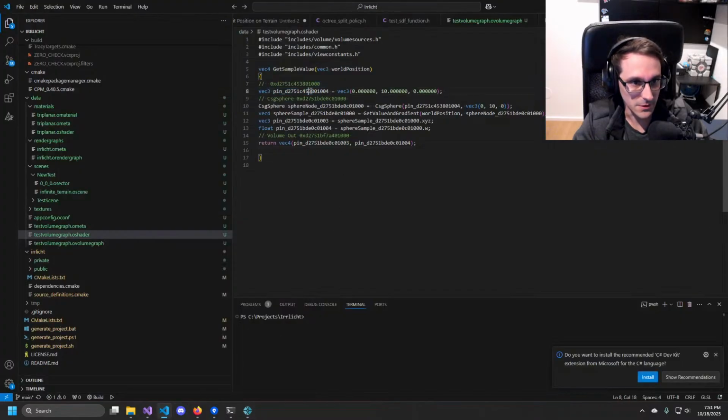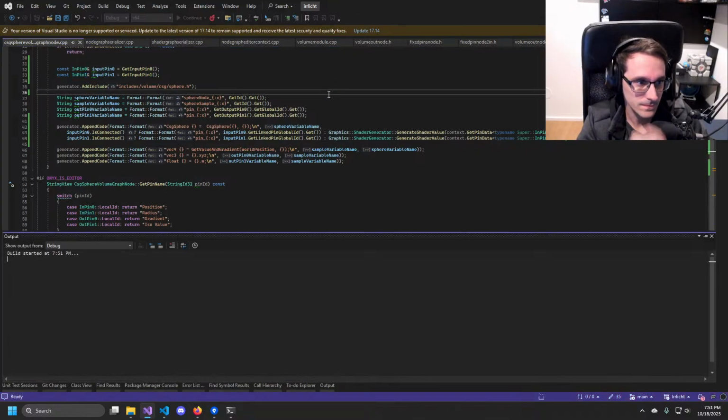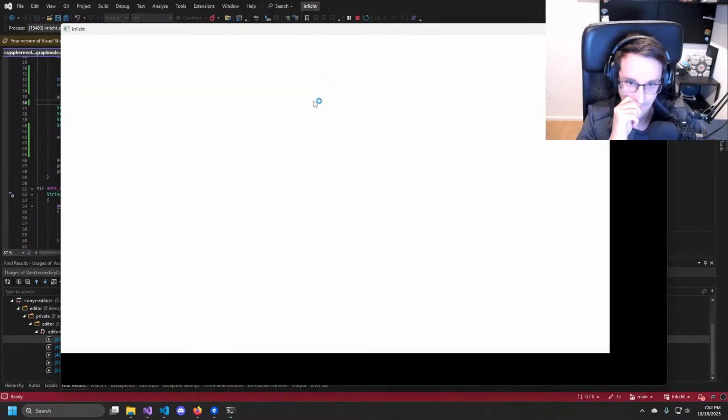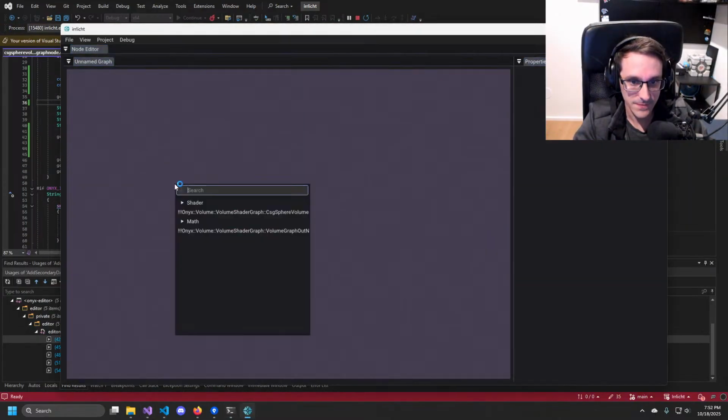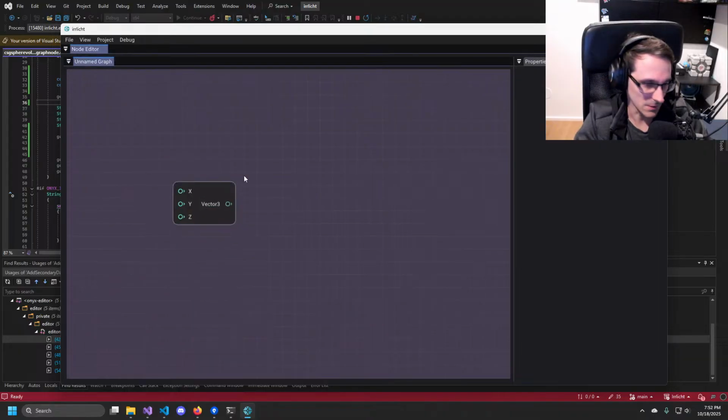And then yeah, we have here this one. Why is it a vec 3? Hold on. Ah, because we're stupid. That's why. Now it works. So we do a create vec 3. Okay, that's the wrong one.